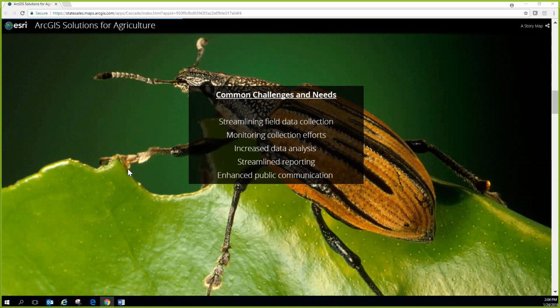Continuing on the challenges and needs, the inability or difficulty in tracking or monitoring data collection and survey efforts. We're seeing a lot of need to do this as real-time as possible in terms of tracking progress relative to program goals. So you may have so many inspections or surveys that need to be completed in a year, a goal number, and tracking how you're doing relative to that goal, as well as quick assessments of what the inspections or surveys are actually telling you based on the data that's being collected.